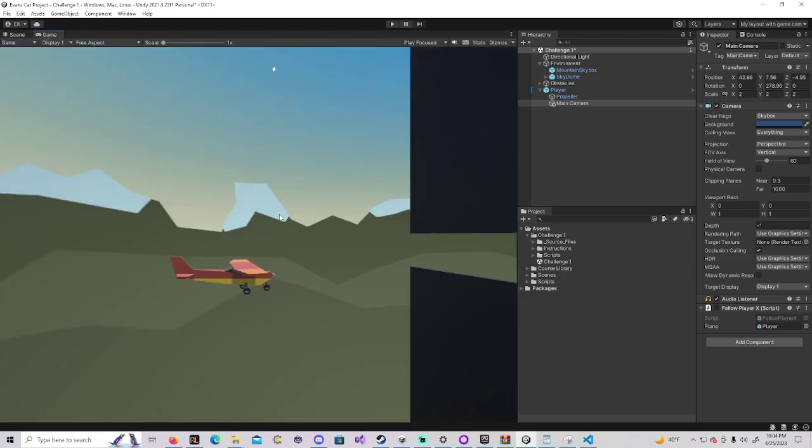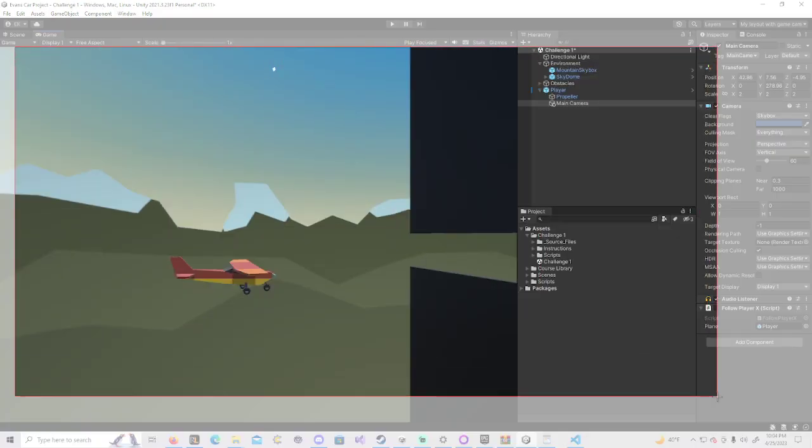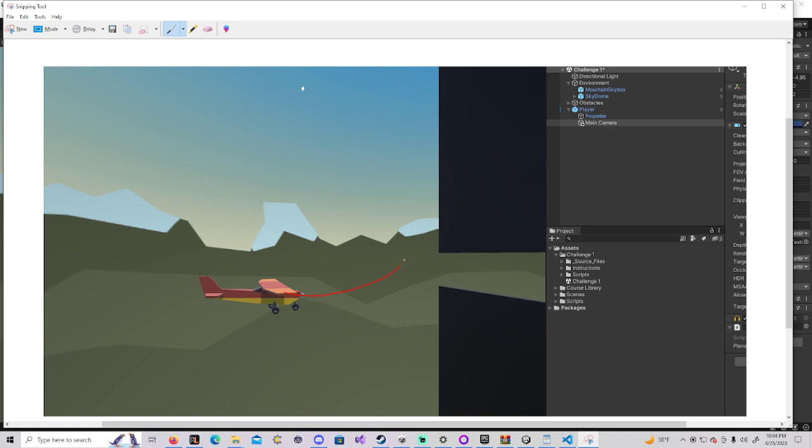So if you click the W key, this would go up like that, and if you click the S key, the plane would go like that.